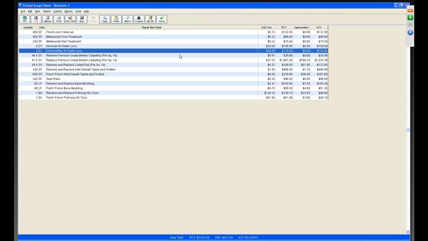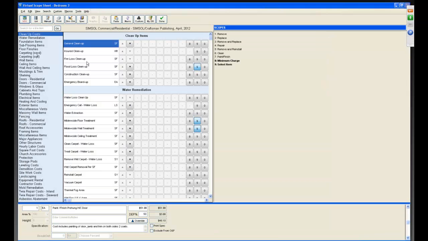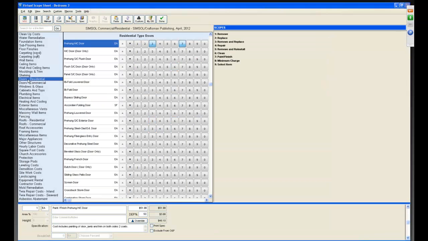Okay, let's get to David's question, and his question is, I need to make an edit to this macro. So basically what I'm going to do is go back to my VSS and come down to my doors residential, and I'm going to add some bifold doors. Once I click on the bifold door, I'm going to do a 3 and a 7.